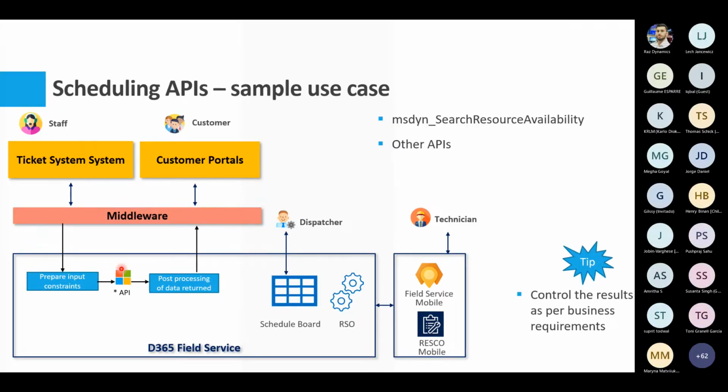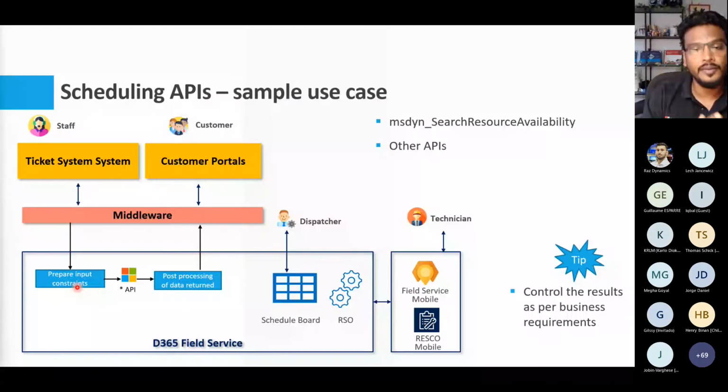Yeah. Okay, sweet. So basically what I was saying is, in this classic example, Microsoft offers all these APIs, like the search availability API. This API accepts some inputs. You just need to prepare the input from the external system, massage it, and then send it to the Microsoft API. It gives you a bunch of, my bad, this API I'm just trying to show is to get the available resources and their slots for a job, something like that.